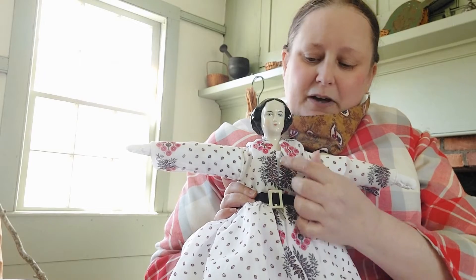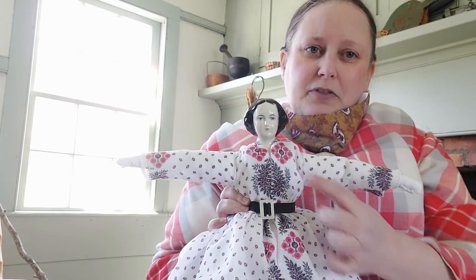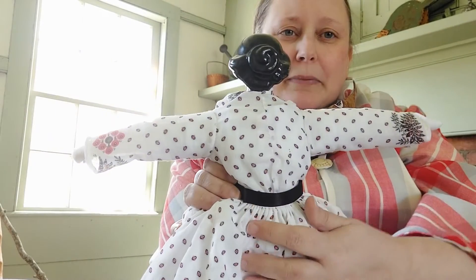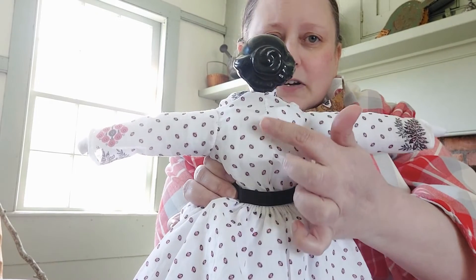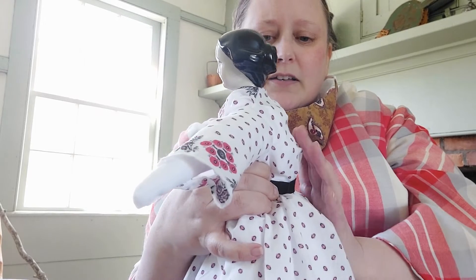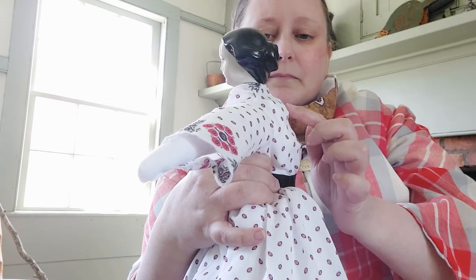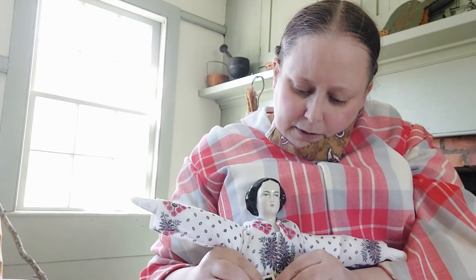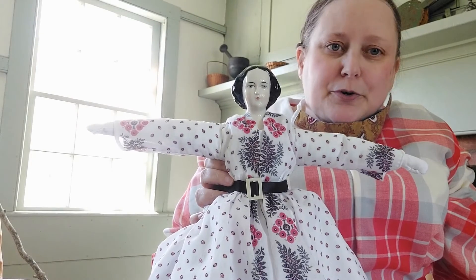The hooks are far too big for the bodice, so I think I'm going to order her a teeny tiny little brooch to go there. I did have to do an alteration to her back — I ended up with far too much fullness back here. While I did gather down here, I ended up doing a little dart up here. It does kind of make up for the fact that she has a rather shapely back going on, and part of that is the button from her shimmy. So she is gauged all the way around. The buckle is just kind of tucked in there for right now, and I was happy that I had that little mother of pearl buckle.